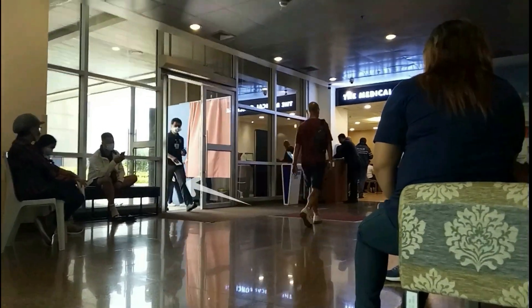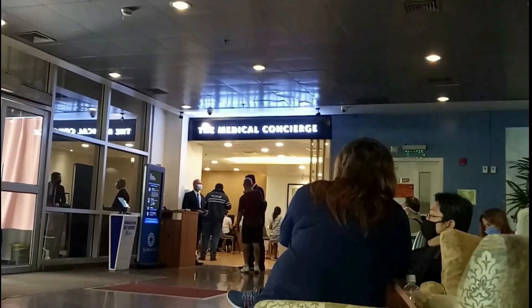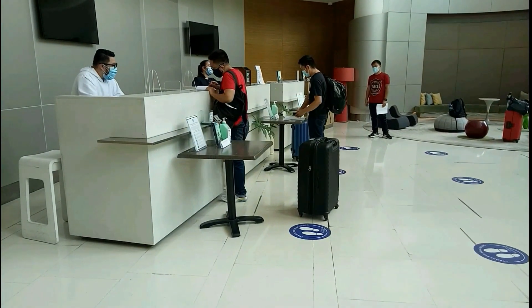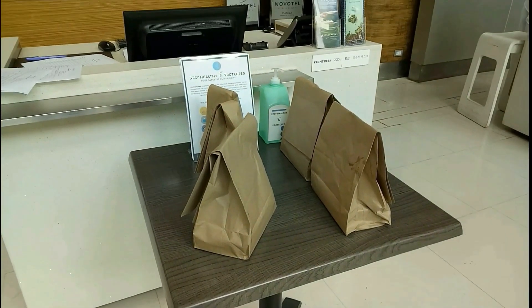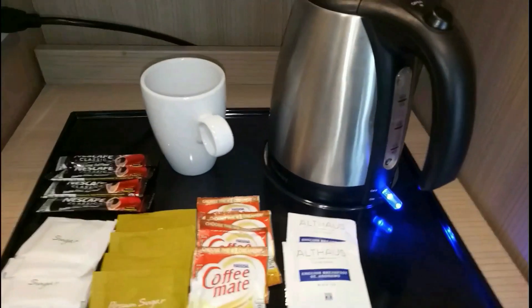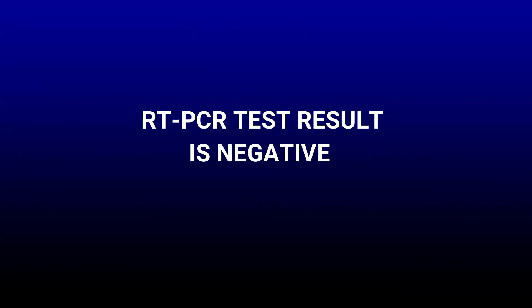Once your swab test is completed and carried out, you have to proceed to the hotel wherein you will be quarantined until the result comes out. The result will normally take two to three days. During this time, you will stay in accommodation where you will be isolated. No visitors allowed. No food delivery from outside. The hotel will deliver to your doorstep the food three times per day. For Inter-Orient crew, they will ask you to proceed to the NovoTel Hotel located in the Cubao area, just behind the Araneta Coliseum. Take note, you will only go out of the hotel when the result comes out.